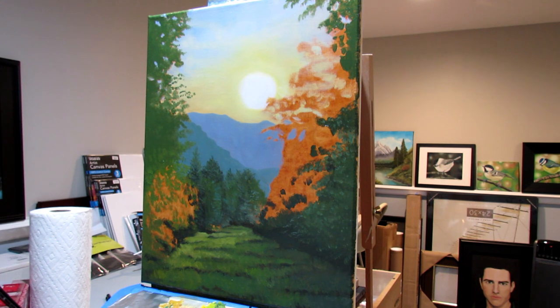This is just the first layer. The second layer starts to bring it to life. So I'm going to continue, and you can stick around and watch if you want. Just got to mix more shades of green.